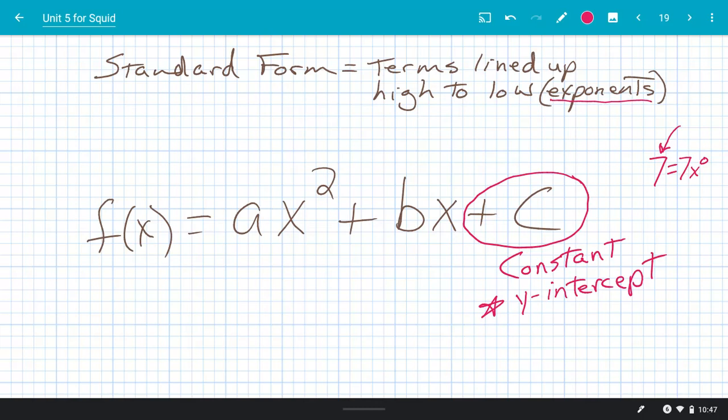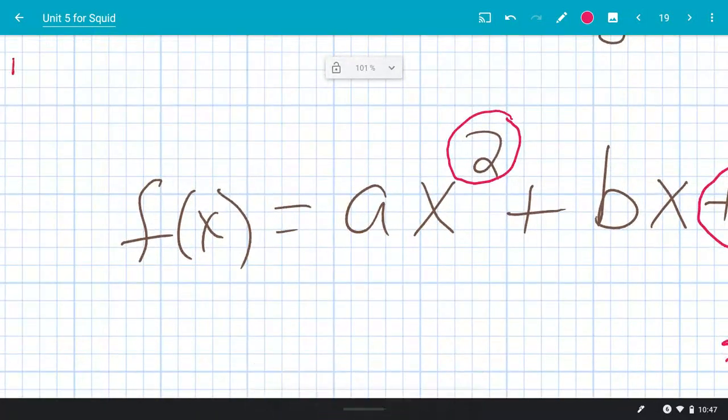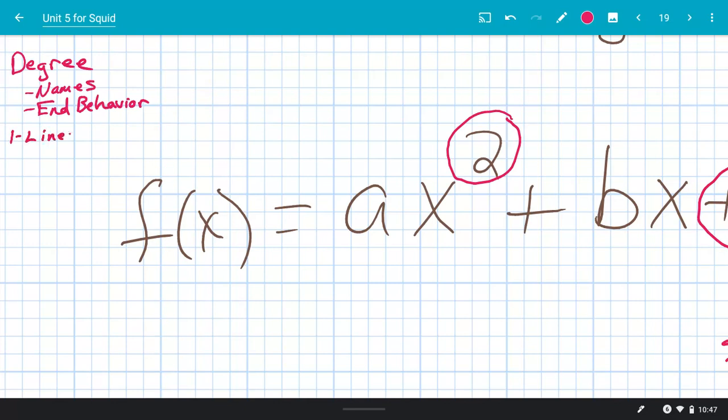Now, let's jump to the front and let's talk about the degree. We've already talked about the degree, and we've done that a lot, okay? Remember, the degree does two things. First, it names the polynomial, right? And then it also talks about its end behavior. I'm going to remind you of the end behavior. We have talked about this in the past, but I'm going to remind you of it. So first, something to the first degree was called linear, right? And that just basically is a straight line going up or down, yes?